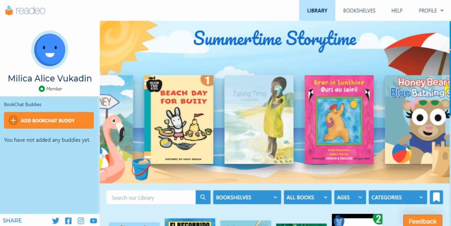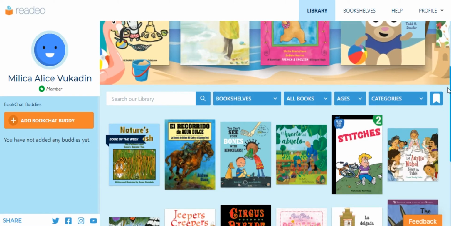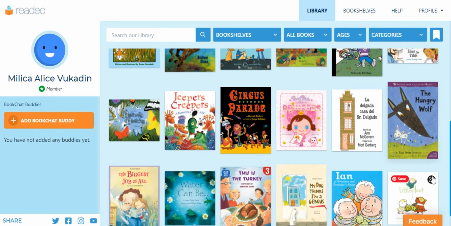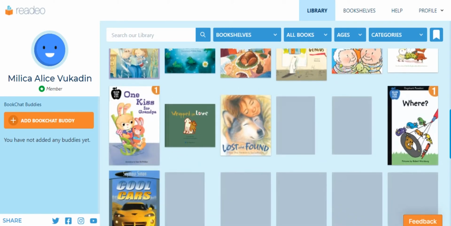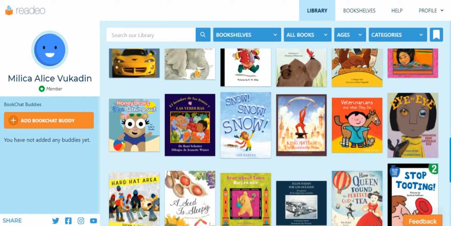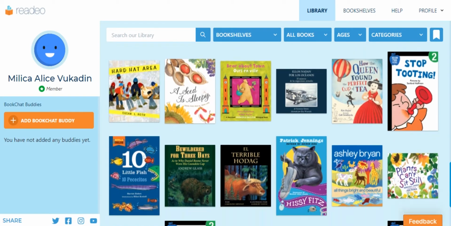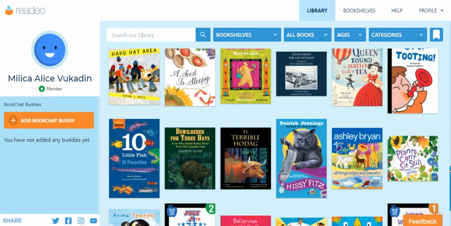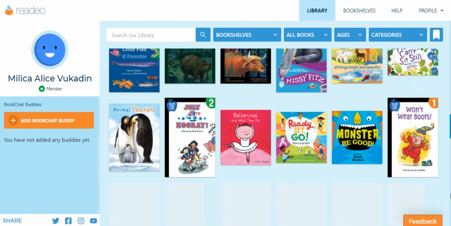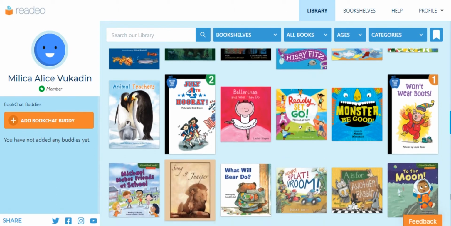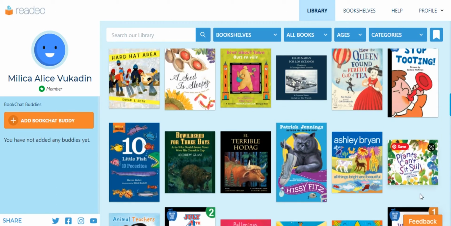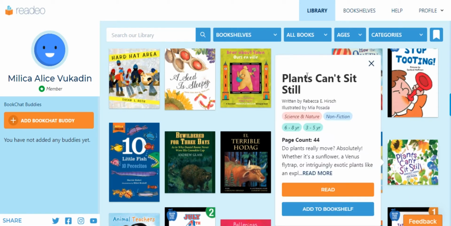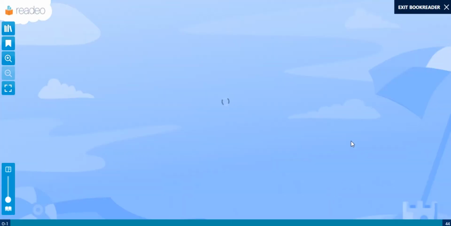So let's go ahead and explore the books themselves. I do think it's very straightforward. There is a very nice selection of books. I'm checking it out now, and I do see a lot of new books, a few classics, very interesting titles, some things that I just saw quickly, but I've never read them before. So I do like the titles, I might add. There is a lot of environmental content, which is great for me. For example, Plants Can't Sit Still. This one sounds amazing. Let me check it out.